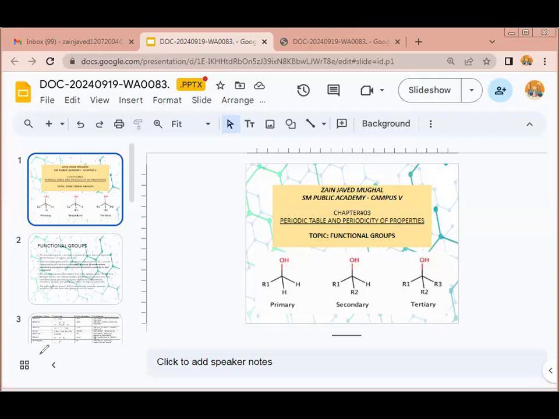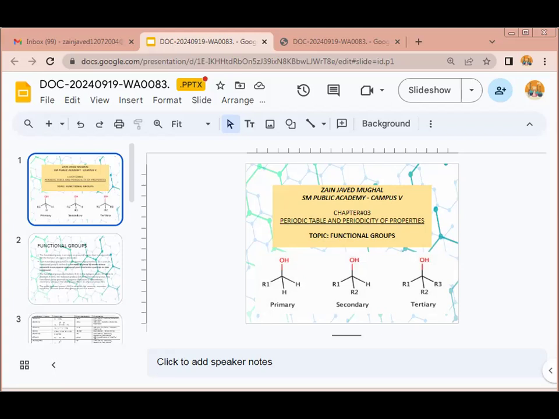So in the previous lectures in the class, we have gone through chapter number 3. The topics that we have covered up till now are what organic compounds are, what their general characteristics are, how organic compounds can be represented, and what the uses and sources of organic compounds are. Besides this, we also have gone through the IUPAC nomenclature of alkanes, alkenes, and alkynes, that is, the specific rules to name them given by the International Union of Pure and Applied Chemistry, IUPAC.